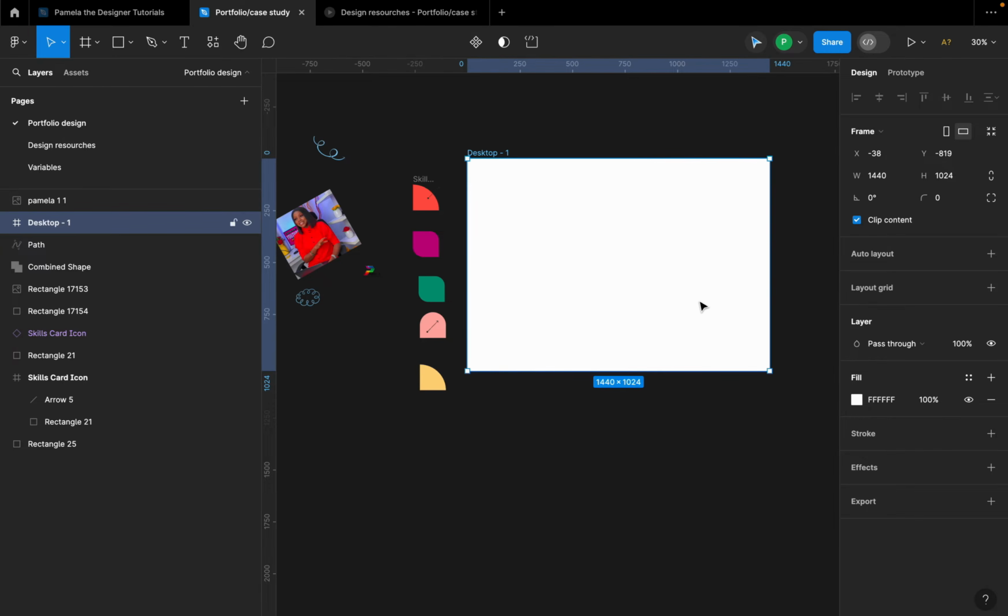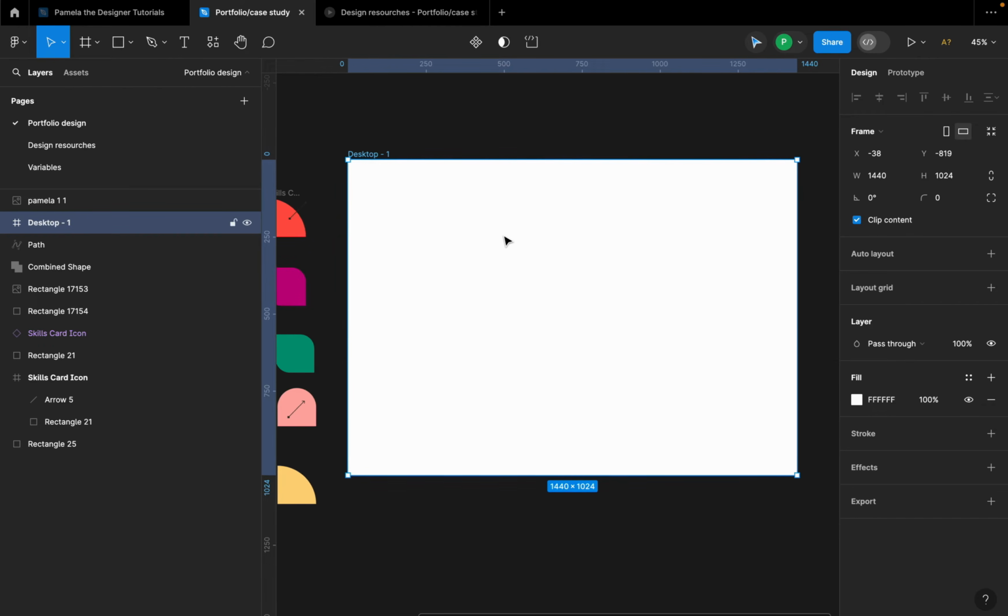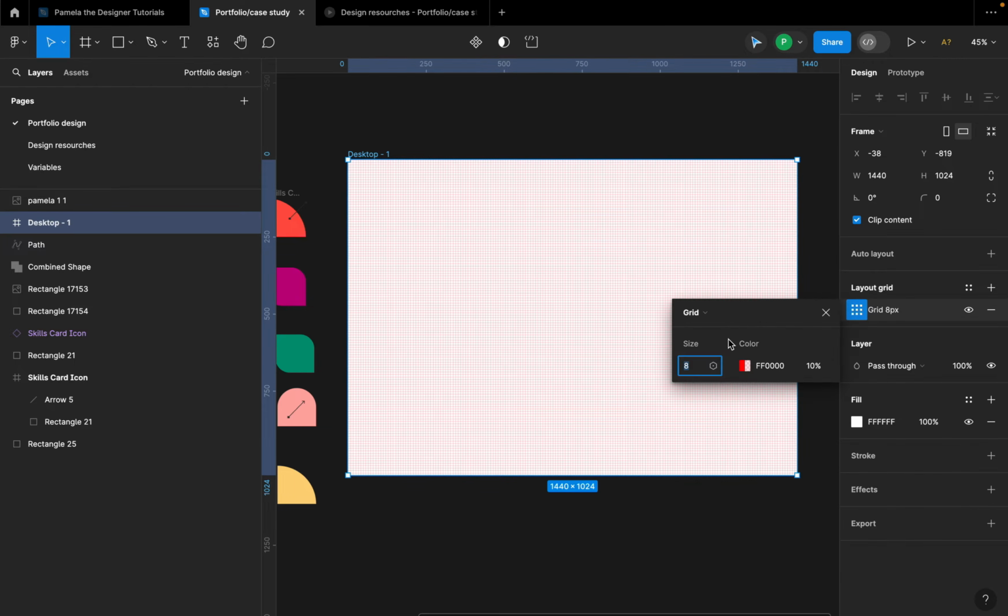Another thing that we must do before we start designing is to add our layout grid. Even if you think you're an expert and you can make everything consistent and well aligned, I would advise that you use your layout grid just to achieve that extra perfect alignment. So I'm going to go to layout and click on this plus sign. Then I'm going to give it a setting.